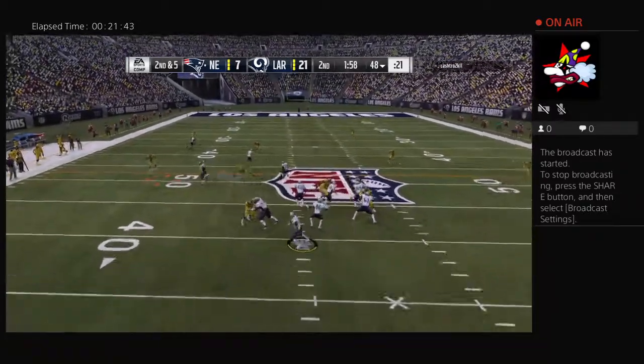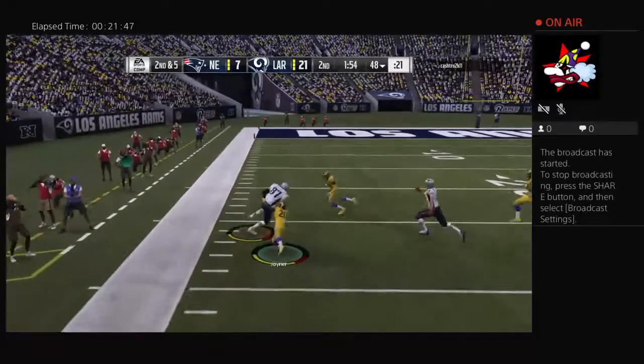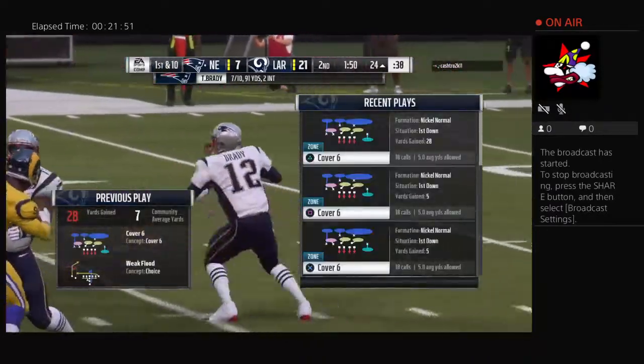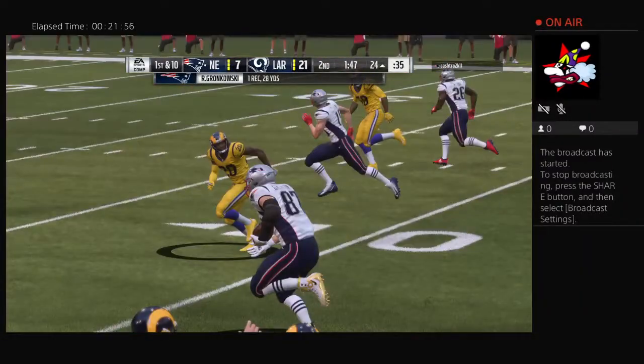Looking to throw on second down. Brady, he gets it into the hands of Gronkowski, complete. And he goes down, but not before getting this inside the 25. A really good pickup of 28 yards.